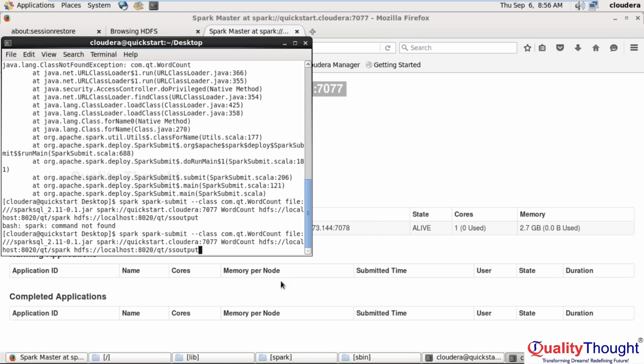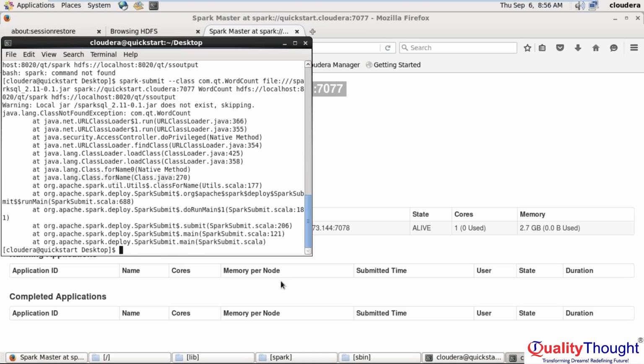Oh, here we didn't remove the Spark command. That's it, let's press enter. If everything is successful, we'll get output. We are getting an error: class not found exception.